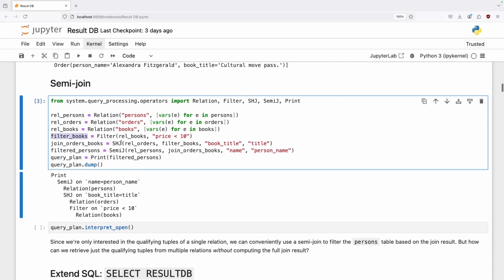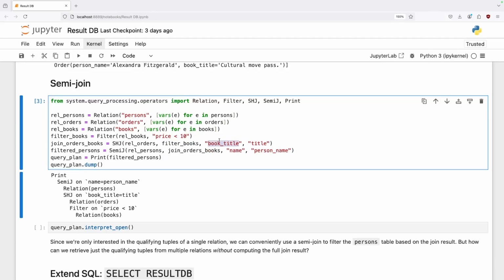Then we perform a join. In this case, it's a simple hash join. We had that briefly in the undergrad lecture, basically using a hash table to join the results. Doesn't matter how that is done internally for the moment. It's a join, joining those 2 inputs, rel orders and filter books, and those are the join attributes to use.